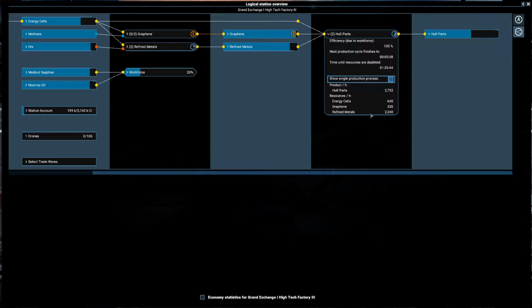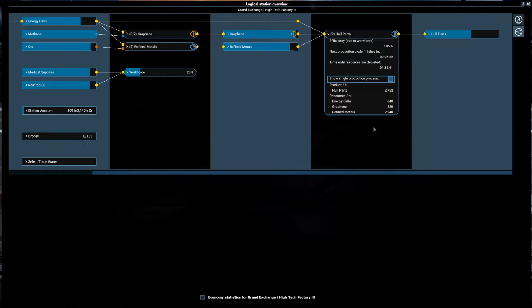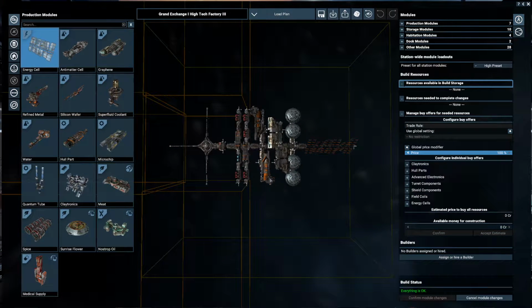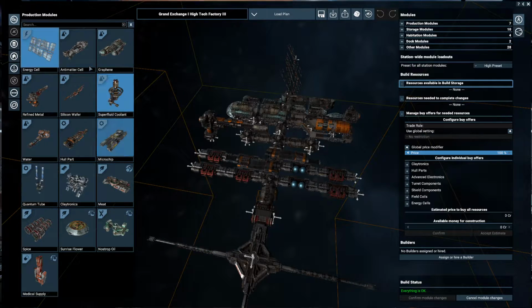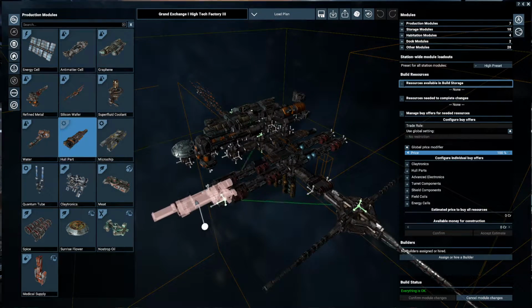Now, our refined metals are slightly better. We are producing 5,040 refined metals per hour, but that still means we can double our hull part production. And I think that's something we should probably consider doing. So our hull parts are currently being produced over here. So let's go ahead and grab additional hull part factories.